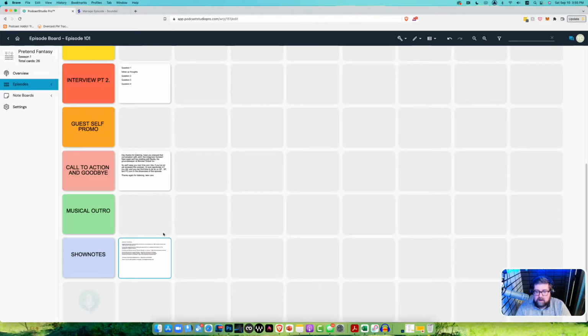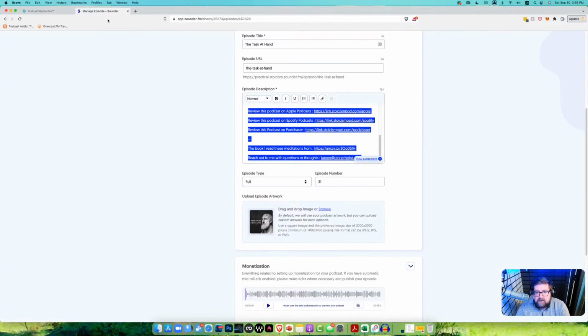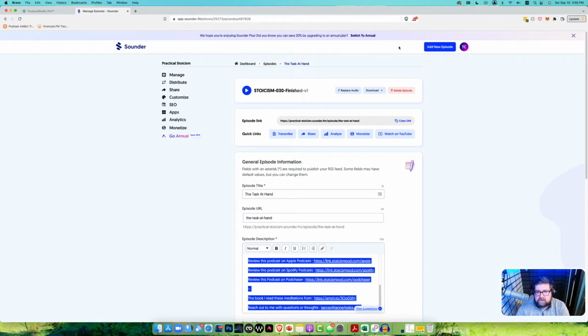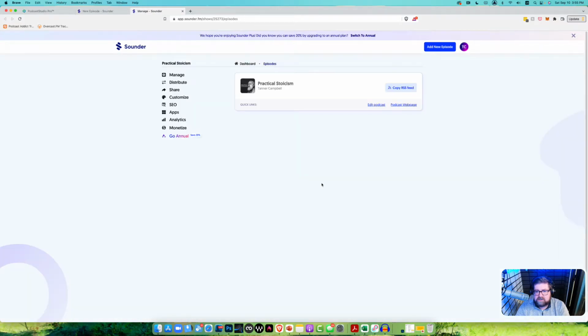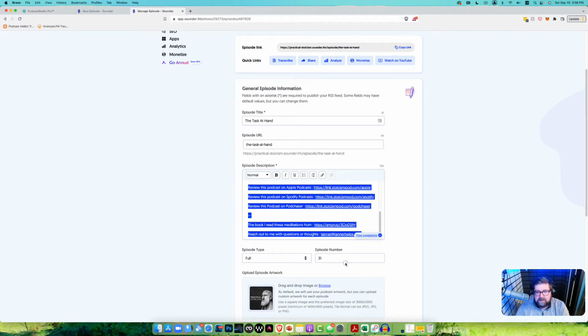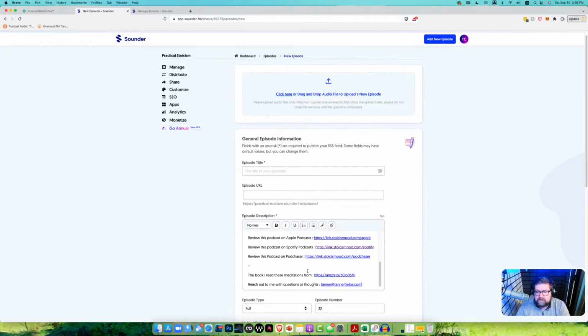So now I could just copy and paste this into every episode of the podcast on Podcast Studio Pro. But at the same time, since we're using Sounder, or I'm assuming you're using Sounder, when I create a new episode, click OK. Great, I'm creating a new episode. And then I'm going to hit Control and click Episodes. And then I'll just go to my last episode, hit Manage, and copy it. And then go into my new episode and paste it. So there you go. It's not automatic, but it's pretty fast. It didn't take me but a few seconds.